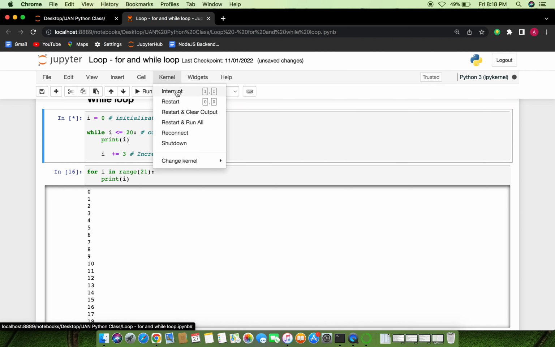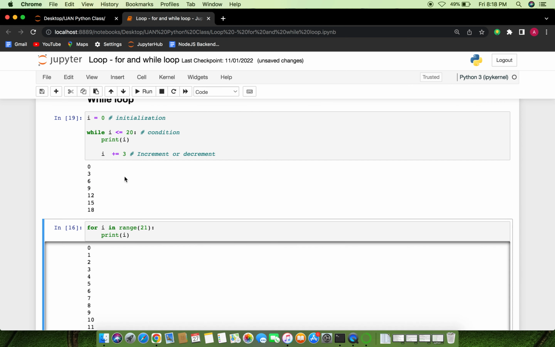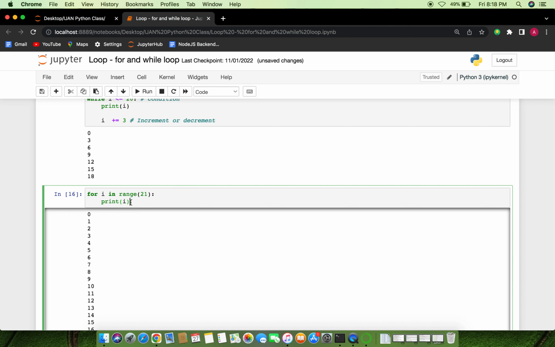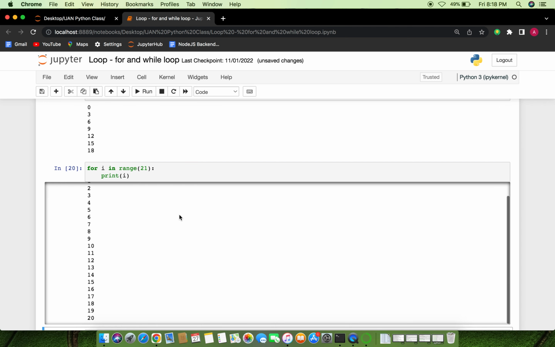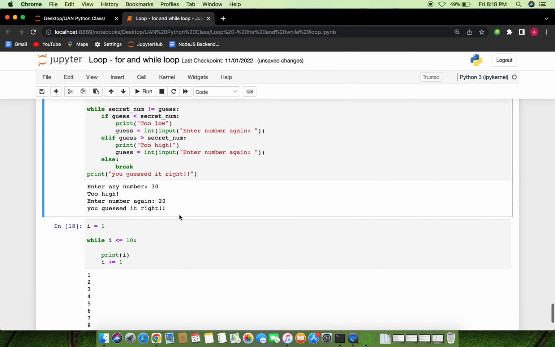Let me interrupt my kernel so you can see the result, then printing the range again. This is just like the for loop, and this is another example of a while loop.